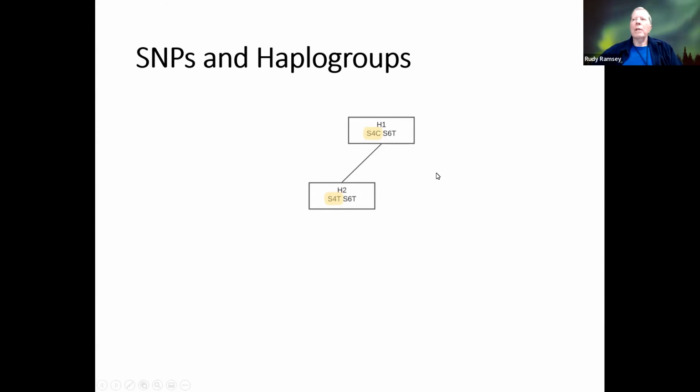Let's suppose that, and by the way, haplogroup 1 here has everybody in it who is a son of a son of a son of a son, as long as they kept inheriting dad's Y chromosome. So this can extend down any number of generations. This could be what's called Y Adam, the root of the Y haplotree. This is called a haplotree because it's a tree of haplogroups. And there is an Adam, although it can be a moving target.